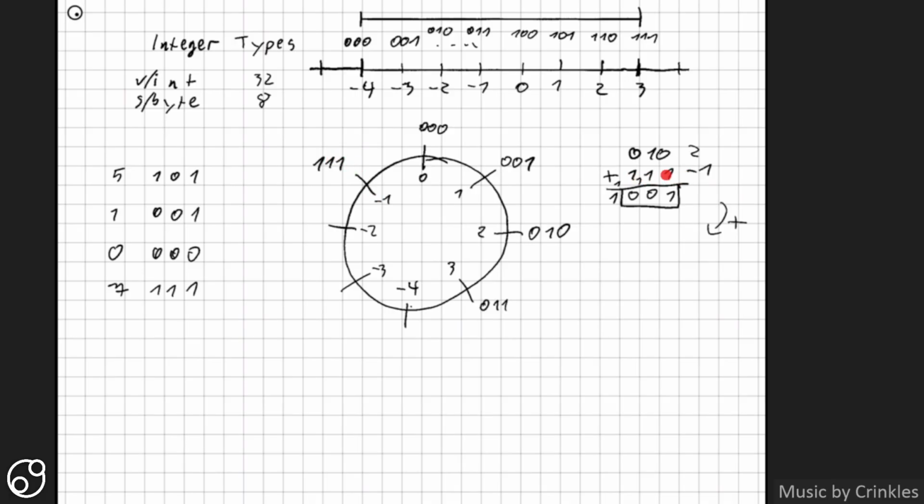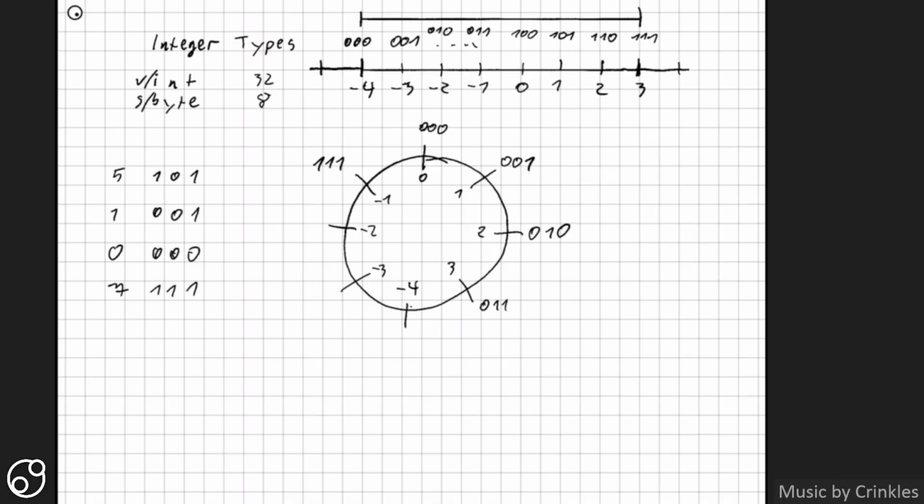The same bit values and the same position in our circle, which can be used as the same number. It still mathematically works out. 2 plus -1 is equal to 2 minus 1, which is 1. So in fact, going forward a certain amount of steps can be the same as going backwards a different amount of steps.